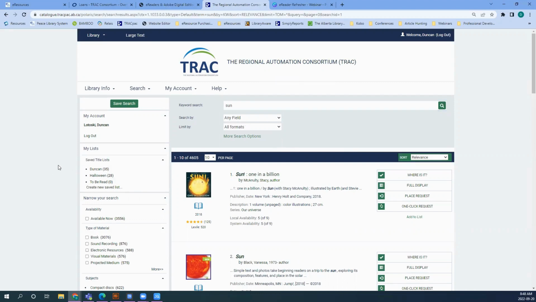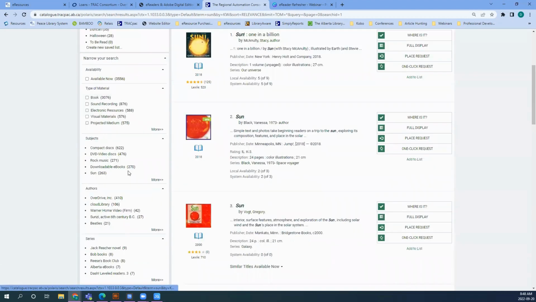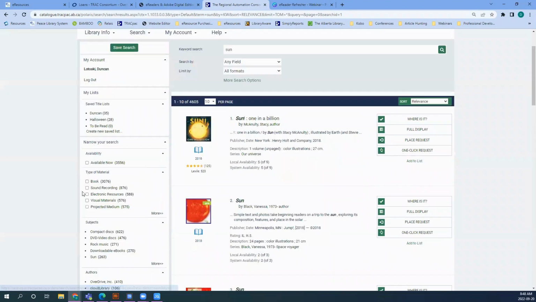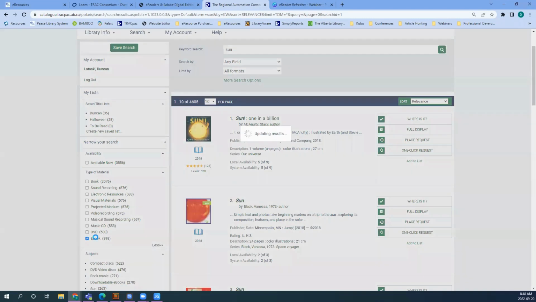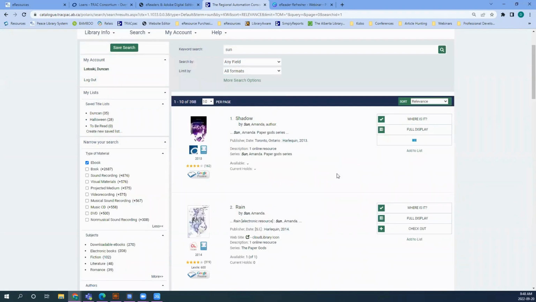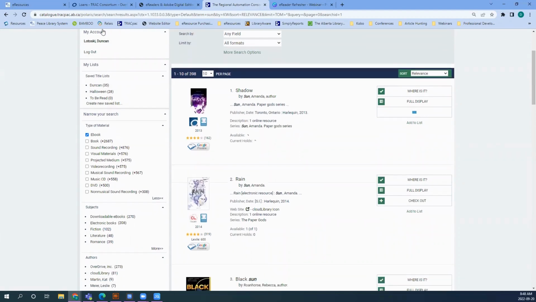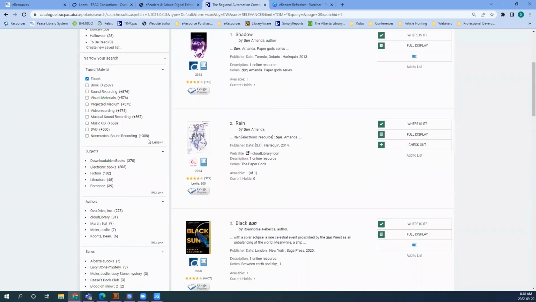But we want to find ebooks that are on OverDrive. So the first thing I'm going to do is use my limiters on the left-hand side here. And I'm going to look for the type of material limiter. And I want to select ebook, so it narrows my results down to only ebooks. But then I also want it to only be OverDrive titles. So I'm going to go down to my authors limiter and click OverDrive.